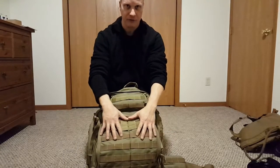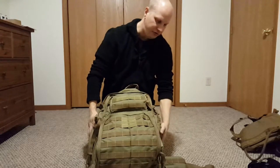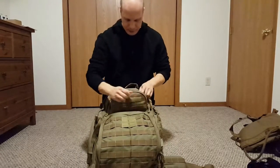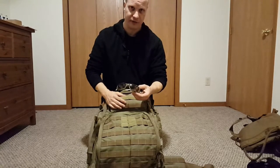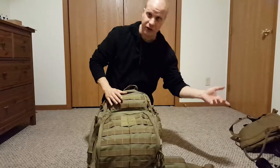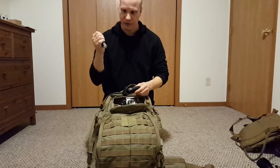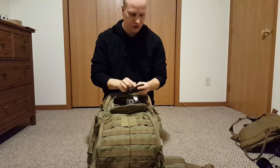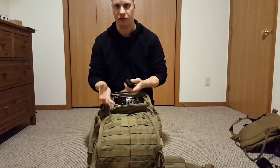You're gonna want to carry all the useful and most commonly used stuff in easily accessible side pouches. Sunglasses especially in winter — you're gonna want some form of eye protection, and that goes along with the hat as well. I've got a little flashlight here that runs on double A's. You want to try to keep all your electronics compatible with the same battery sizes — triple A, double A, CR123s.